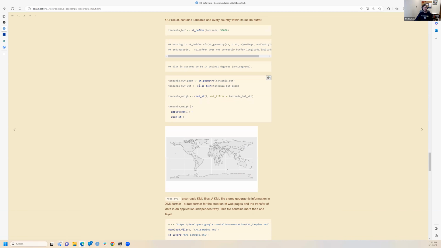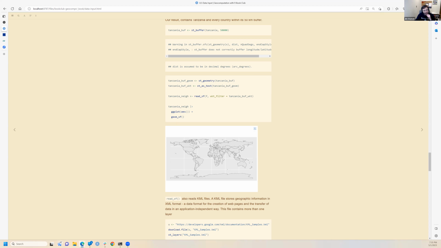and asked for the geometry as text, as well-known text. And then they can read SF with this well-known text filter that is that original SF object plus the buffer. Again, this is much like the SQL up above. This creates a text string that grabs all of the neighbors.